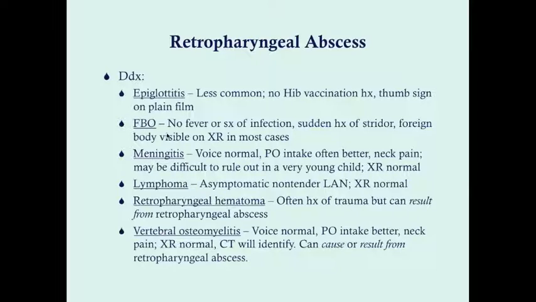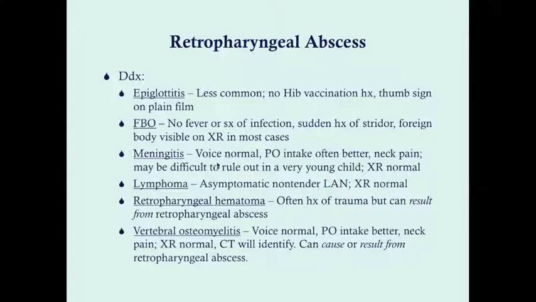Foreign body obstruction, typically we can get this based out of the history, but regardless, there is no fever or symptom of infection in foreign body obstruction unless you're in the very, very late stages where you're getting erosion. You can also note a sudden history of stridor, and then if you get an x-ray, it should be very apparent. In most cases, you'll have a foreign body visible.